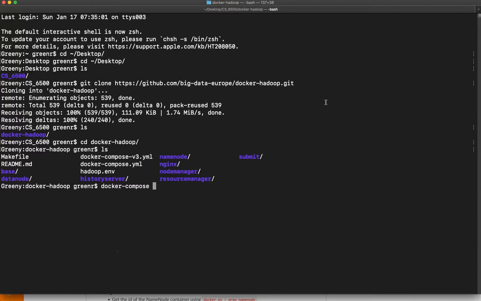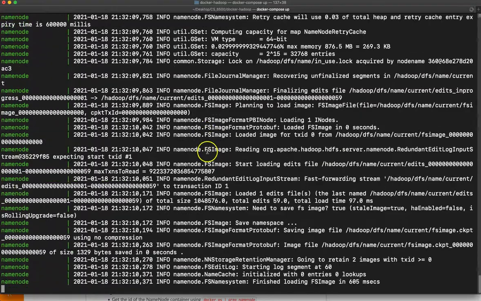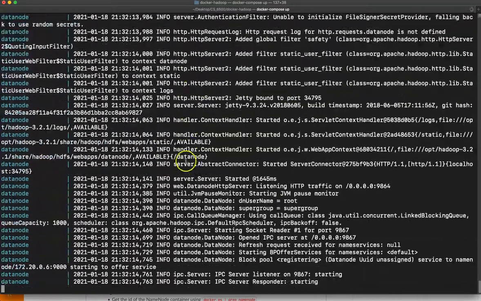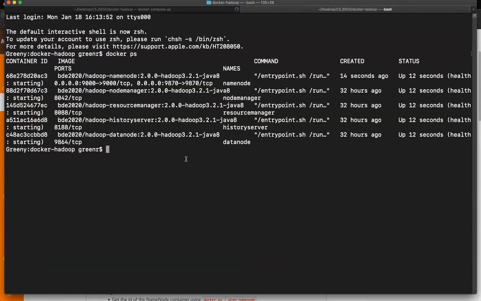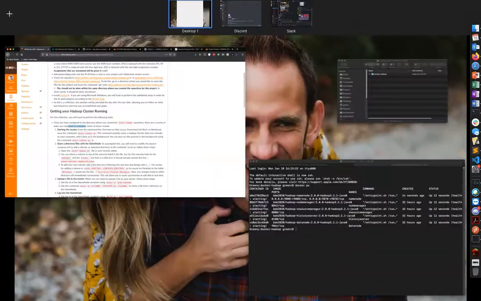So I'm going to use the command Docker Compose up here. You can also use the command Docker Compose down. You may also run this command with a -D, which means to run it in the background, but I'm going to run it in the foreground here. So if I run Docker Compose up, you'll see a whole bunch of crazy happening. Yours may look a little bit different because at first it's going to have to download the container images. And I'm just going to switch over here a little behind the scenes. You can see these are all the containers that are starting to run right now. All of these are just starting up.